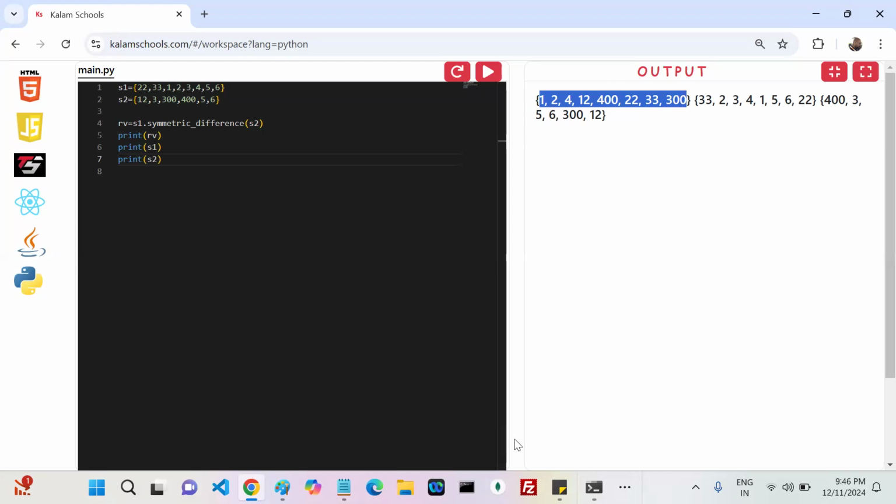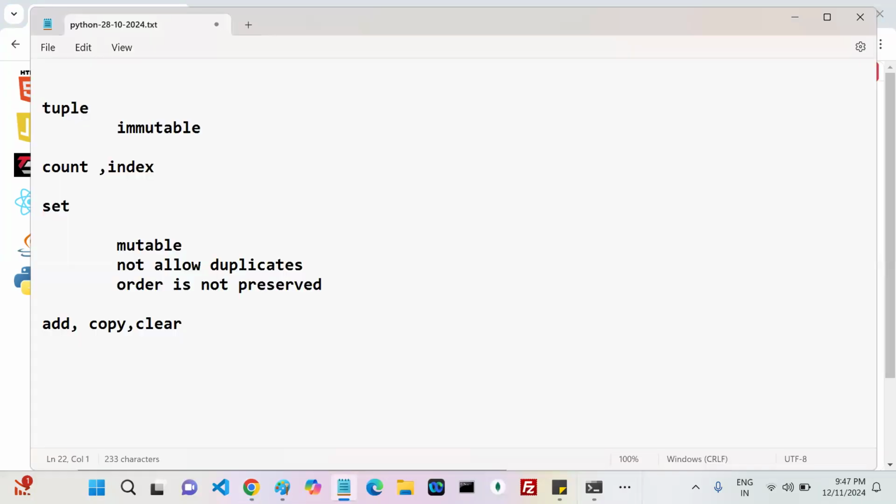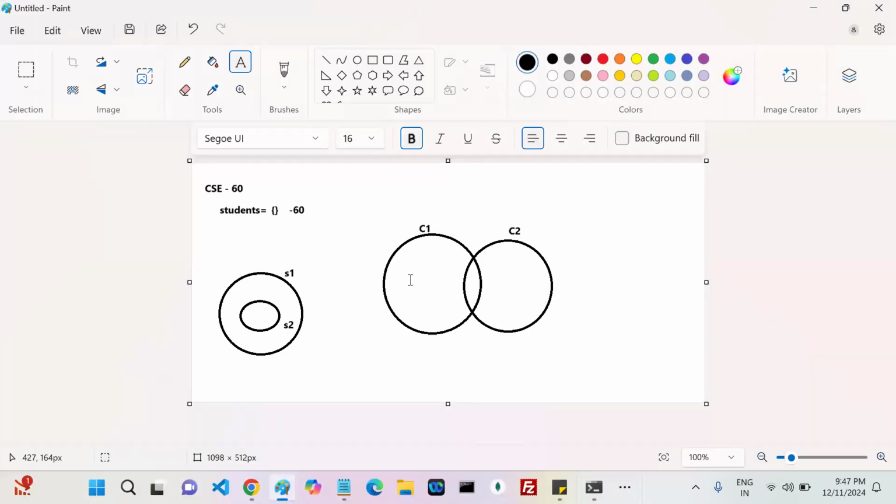When can you go with that? By seeing this, tell me when you can go with this one. 60 people are attending the interview, with companies C1 and C2. My question is, who selected only one company? Only those students I want.